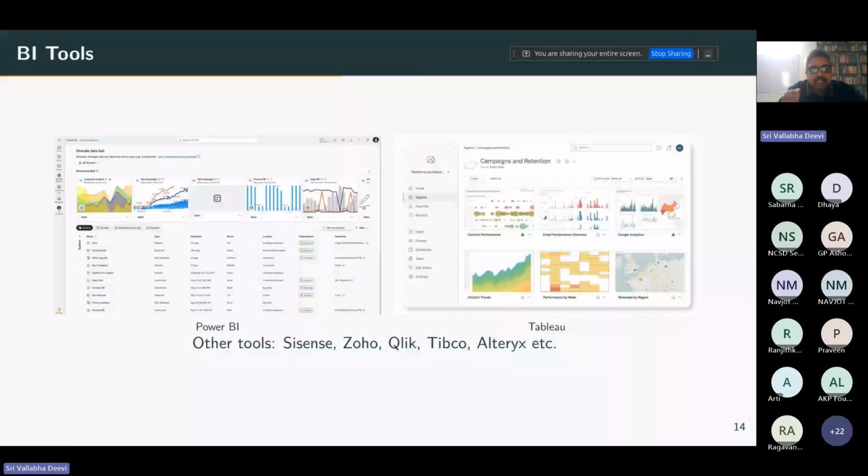These dashboards can connect to your local database, meaning all my reports I save in a particular location in the computer. The dashboard can access that location. If you provide access, it will access the location and turn the data into visuals like this. Because visuals are easy to understand, quick to understand, and then easy to find out any problems, right? So this is the first step.